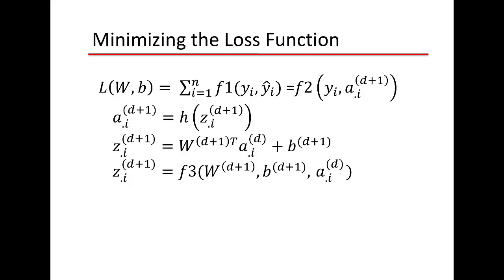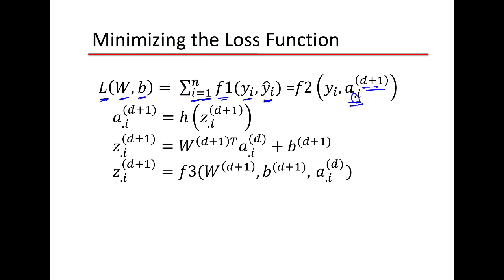Okay, fine. So what's your loss function? We want to view loss as a function of weights and the biases. And these W and B represent weights and biases at all the layers. Okay? And I can sum over all the examples, 1 to n. My first function, which is yi and yi hat, and some function of that, right? If it's a regression problem, it will be a squared loss. If it's a classification problem, then I can have a cross entropy loss. And this yi hat is essentially a function of the activation at the last layer, ai, and here I put a dot, which means it's a vector, at the d plus 1, which is my last layer. Okay?